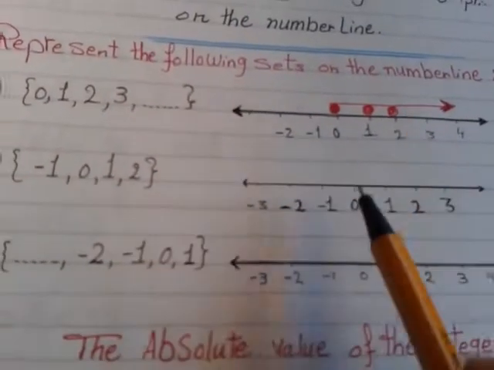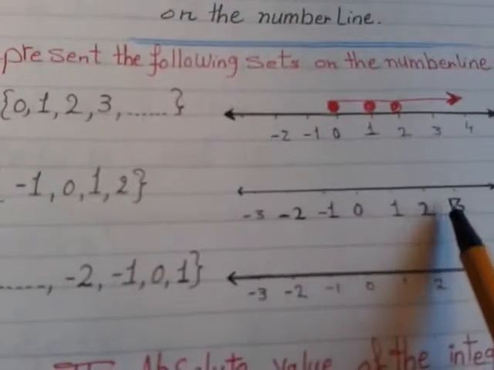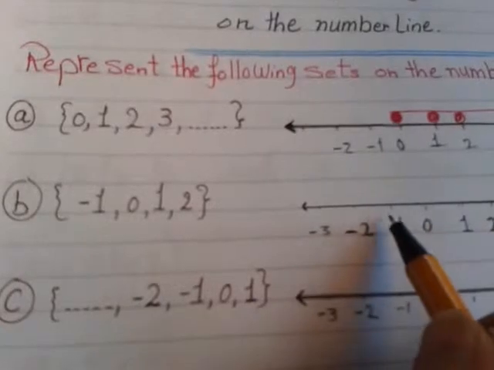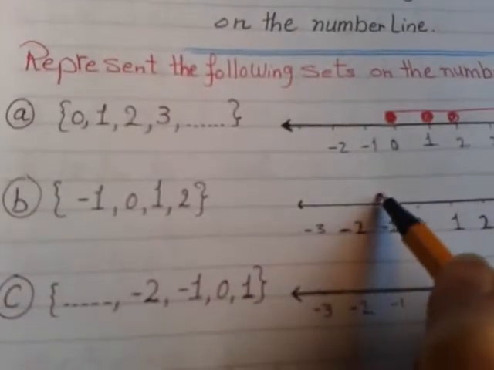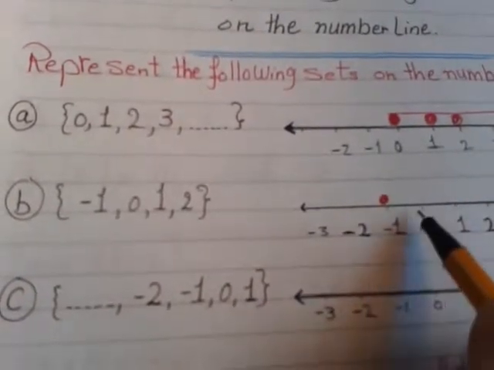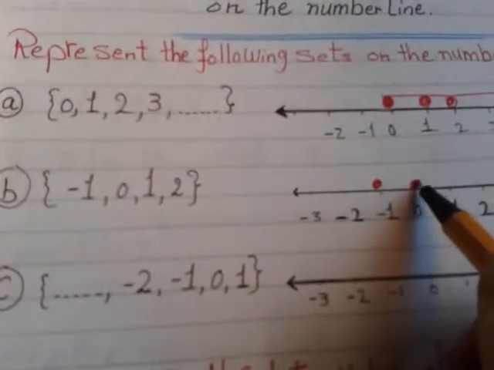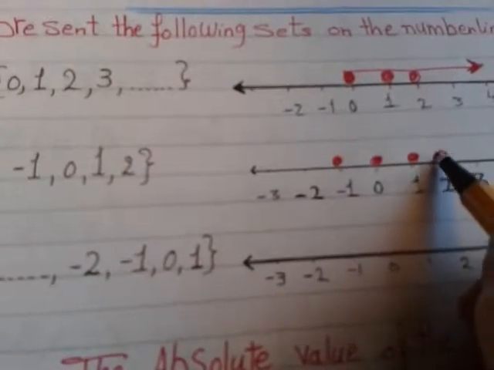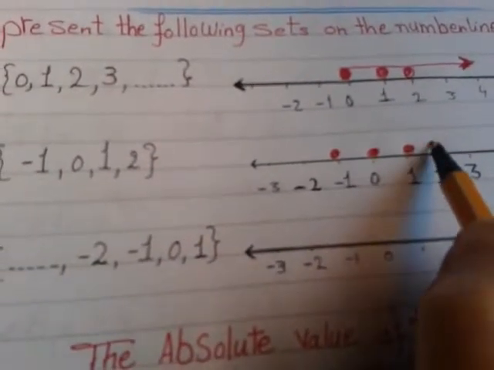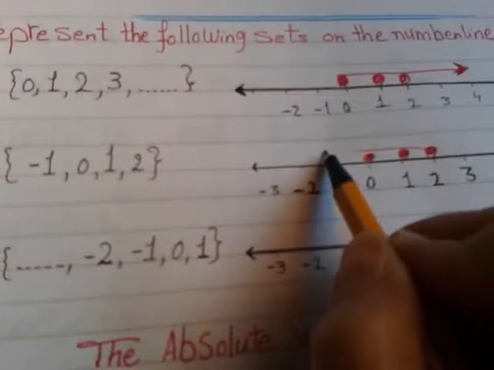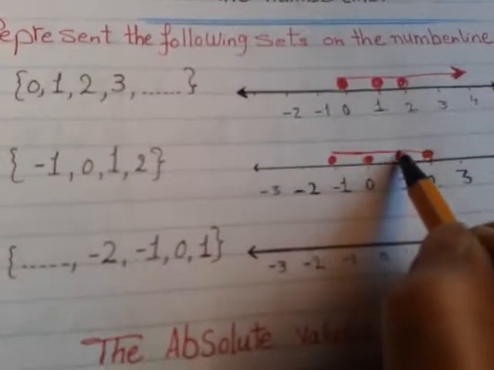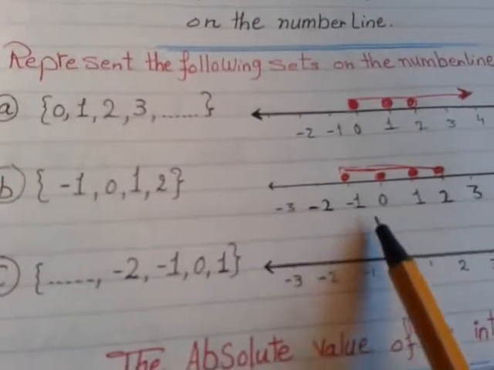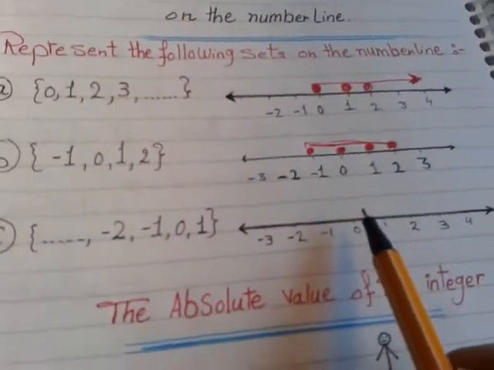Here to solve it, another number line, equidistant numbers. Here we have negative 1, so make a closed circle at negative 1 and 0, closed circle at 1 and 2. You can join all of them by using your ruler, okay, to be perfect, like this. That represents the numbers negative 1, 0, 1, 2 on the number line.